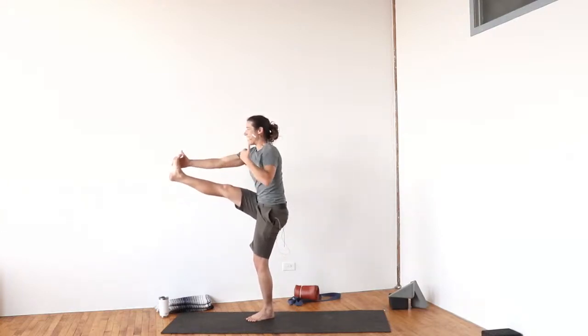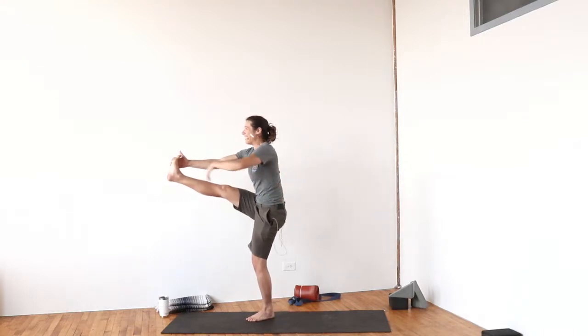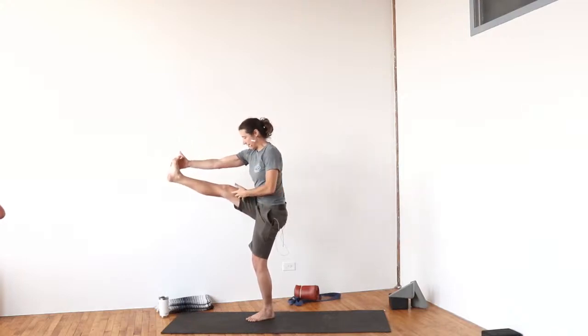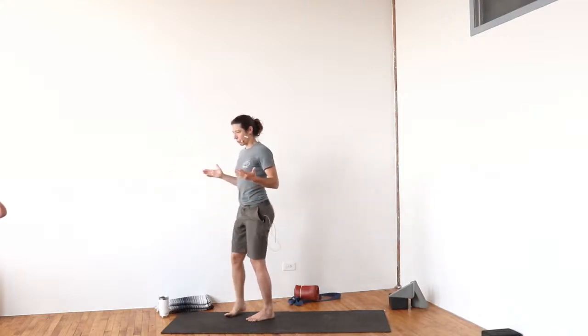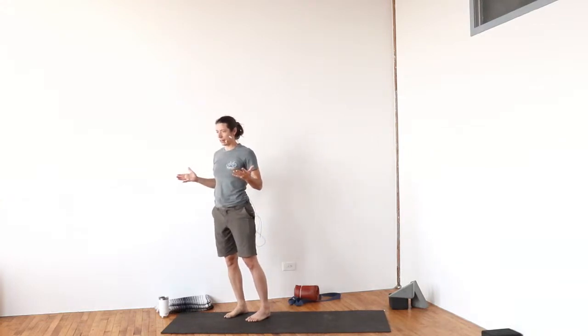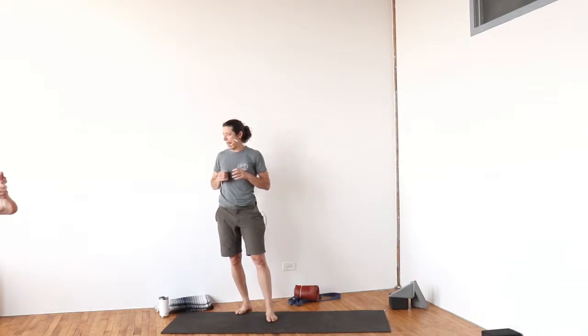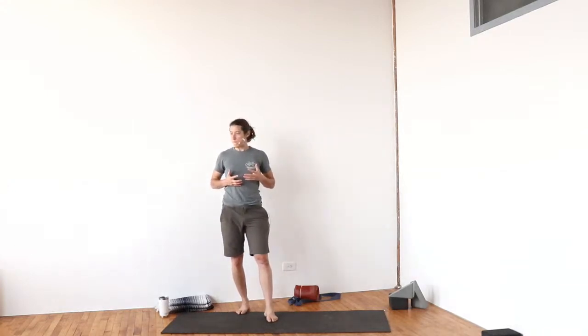Good, connect to that breath in your low back. This is just like those abdominals. This is abs with a roll. There's just no roll here. I've got to use my inner legs. I'm reaching through my feet and my legs. I'm breathing into my low back and my low belly.